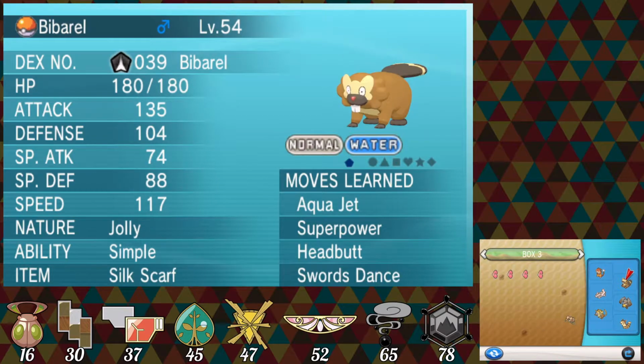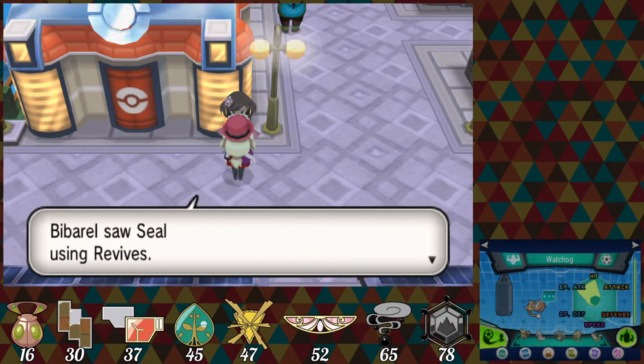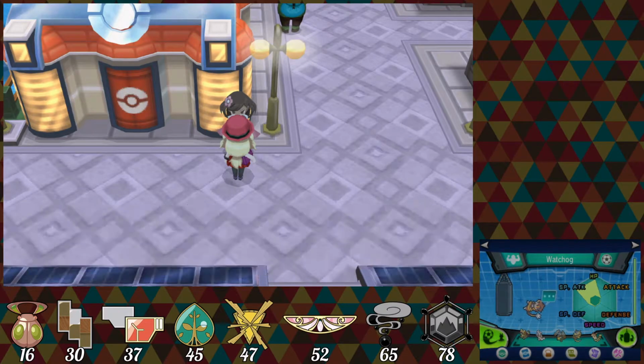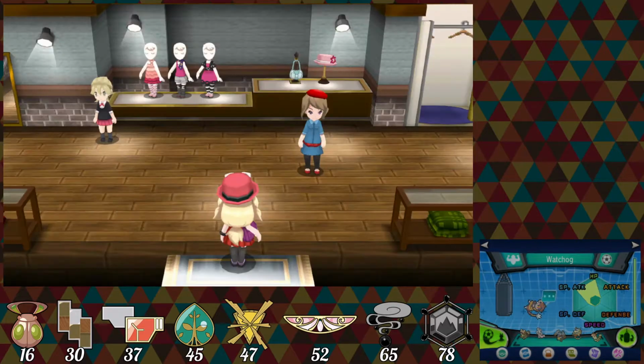Give me the deep, dark secrets of our simple little beaver. Bibarel saw Seal using revives. The Pokemon definitely remembers that. It got lighthearted. That's weird. Okay, sure, why not? Let's go explore.